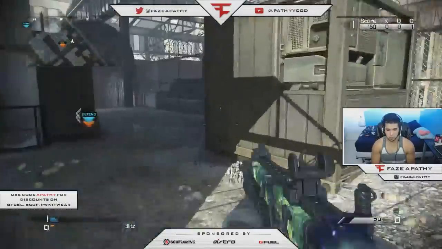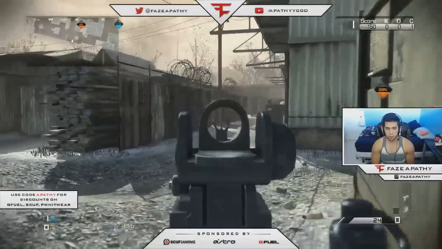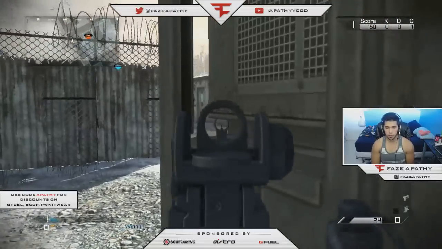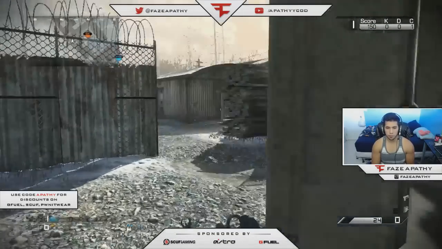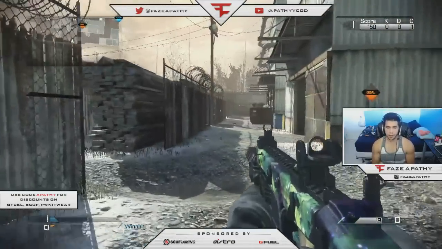I personally think that's the second best spot. Now, another good spot is right here, this cubicle right here. This is good because you can see them running back to their flag. If they're coming like this or coming like this, you can use this little hole right here, spot them, and wait for them. It's kind of hard for them to see you, but you can basically wait for them and get some kills here.